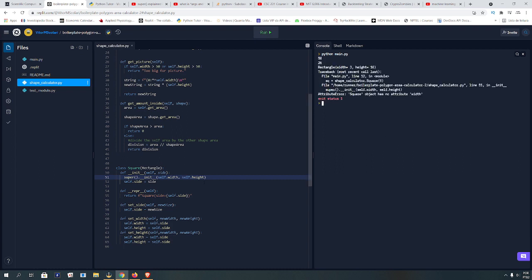Square object has no attribute with. Maybe they should put keywords here.